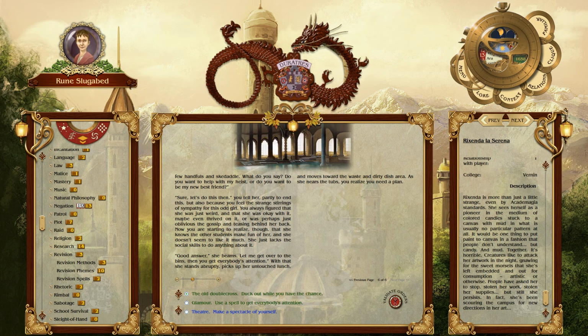Good answer, she beams. Let me get over to the bins, then you get everybody's attention. With that, she stands abruptly, picks up her untouched lunch, and moves towards the waste and dirty dish area. As she nears the tubs, you realize you need a plan.